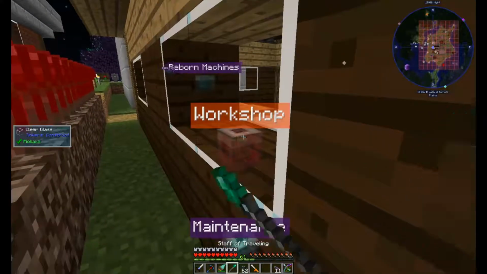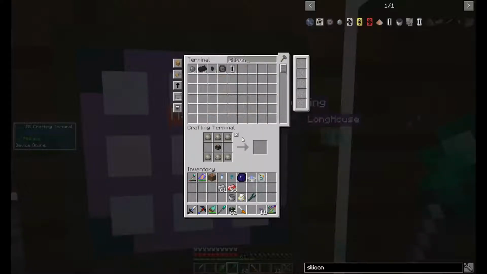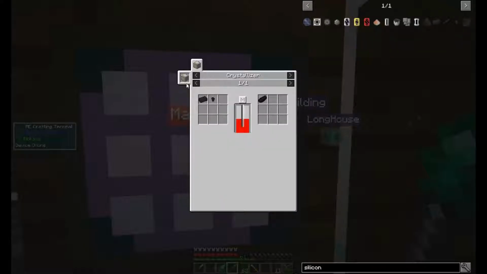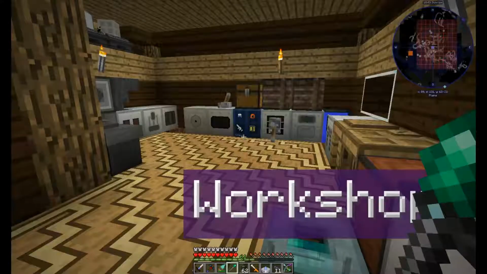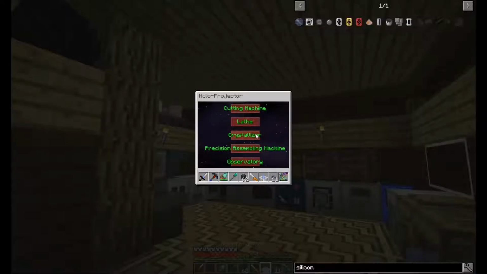And now, silicon. Got some of that. It's crystallizer? Crystallizer. I need a crystallizer as well. Well, 1, 2. Make those. And might as well make a few of those. Let's see. Crystallizer. Crystallizer? Crystallizer? Thank you. Crystallizer.